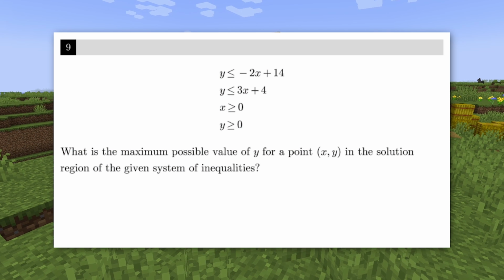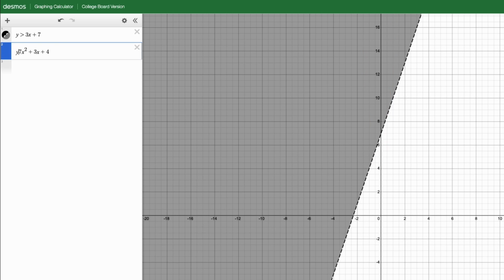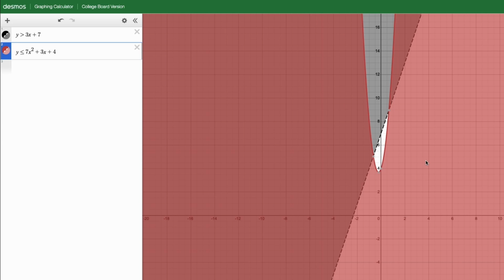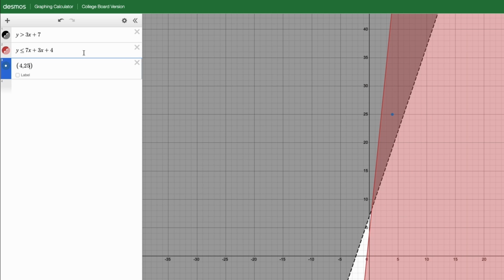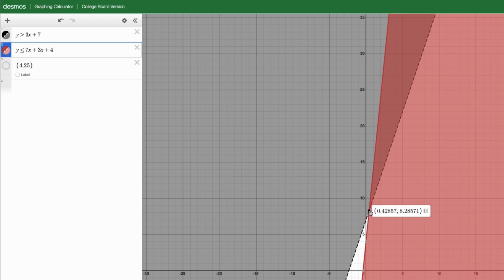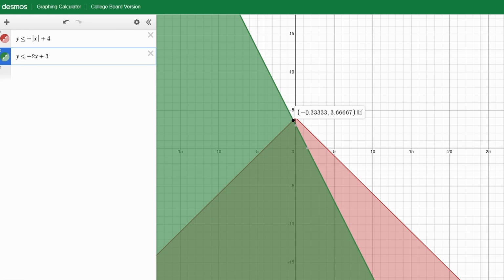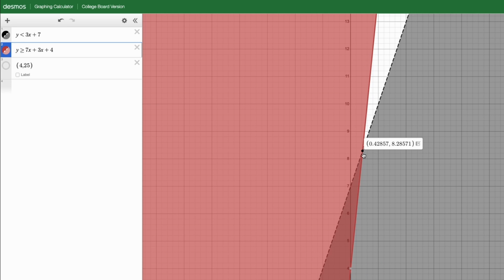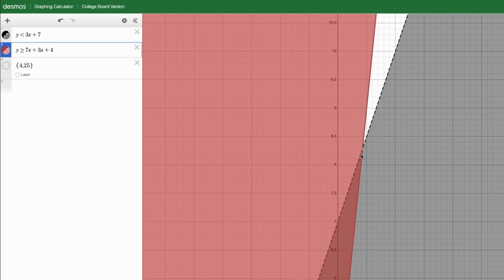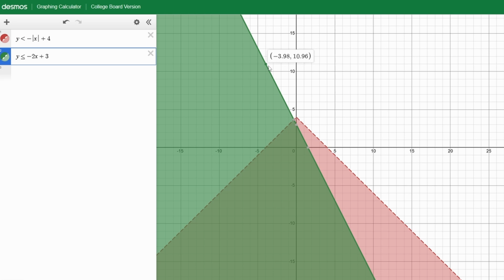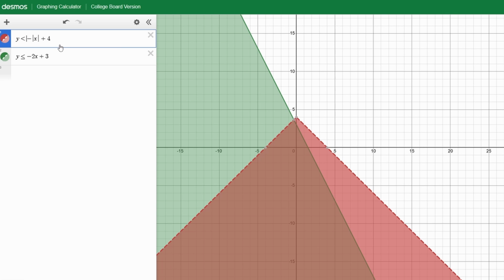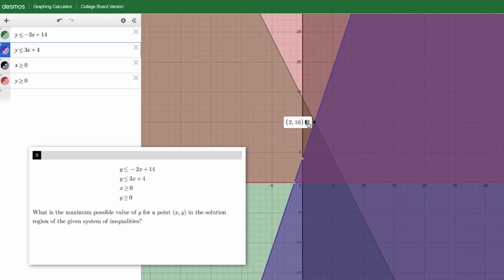Inequalities are the same, except you get a shaded region for each inequality, and the double shaded part is the solution. So if your answer choices are points, plug each one in and see which one lands in there. And if it asks for the biggest or smallest possible value, click the highest or lowest point inside that region. Be careful because that's not always the intersection point. Also, watch the line. If it's dashed, it is not included in the solution itself. If it's solid, then it is. To make it solid, just add an equal sign to the inequality. Here's a problem on this exact thing.